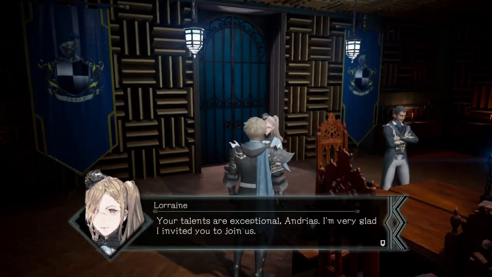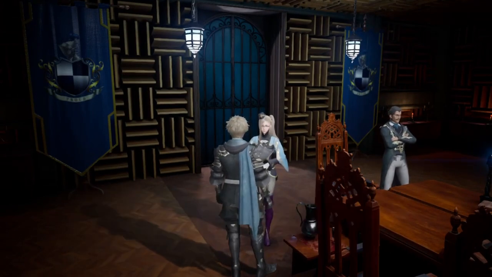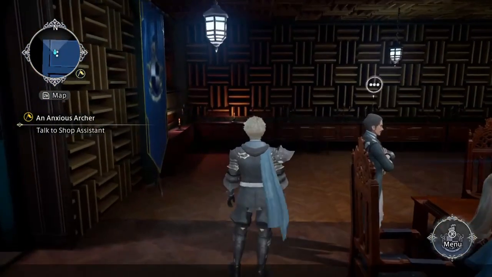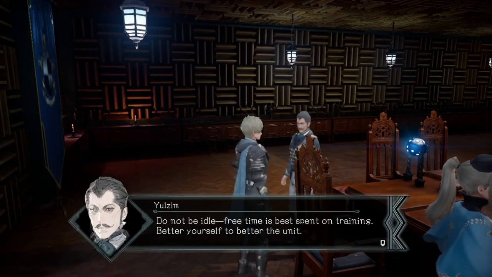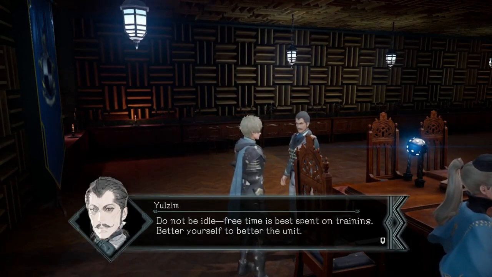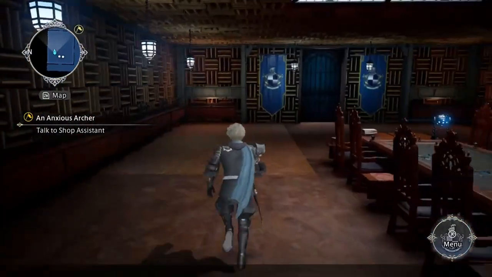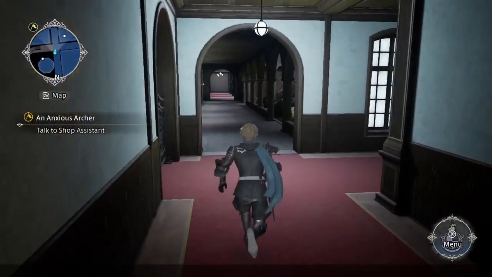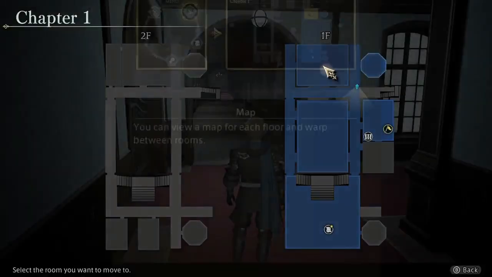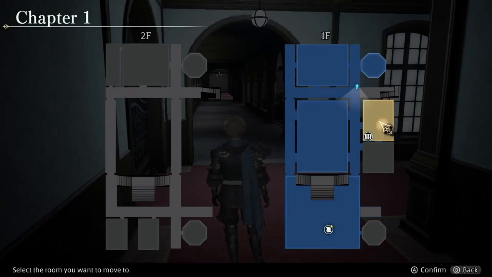As expected. So I cannot move my camera while talking to a character. What is it? Do not be idle. Free time is best spent on training. Better yourself to better the unit. Alright, let's go talk to the shop assistant. I believe it's over here. Oh, nice, you can walk around. So this is the shop.